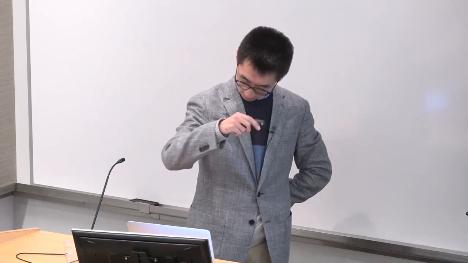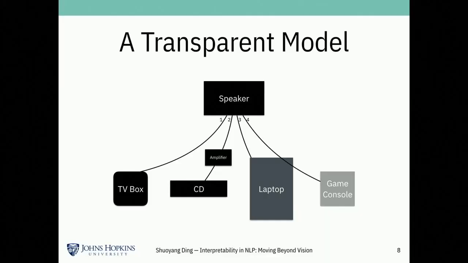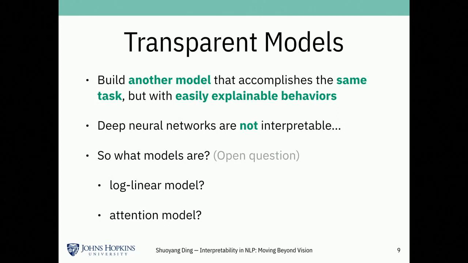All right, anyway, I'll give you some options. The apparent but tedious thing you probably don't want to do is to rewire the cables. What this is basically doing is building a transparent model to do the same task. In this case, because you have sorted out all the cables, it's pretty easy to figure out which input the speaker is playing. So this is about building transparent models, as I just said. You're basically building another model that achieves the same task but with easily explainable behavior. In terms of migrating this concept into NLP, most people will probably agree that the most popular deep learning NLP models are not the most explainable models.